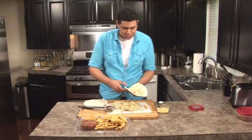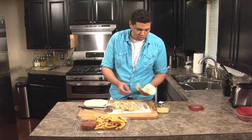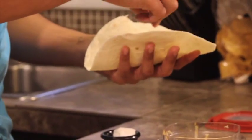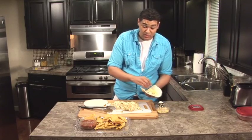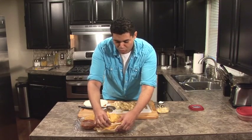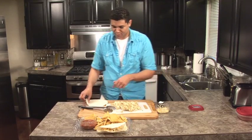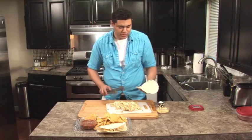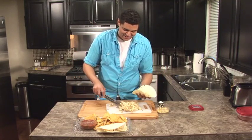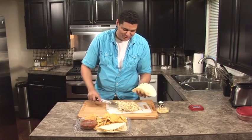So to plate, just as a regular taco, put your meat in, cheese, whatever toppings you want. If you want black olives, great. I like to use my salsa. Just go ahead and throw it in right here. And you just repeat, rinse, and recycle, to be precise there.